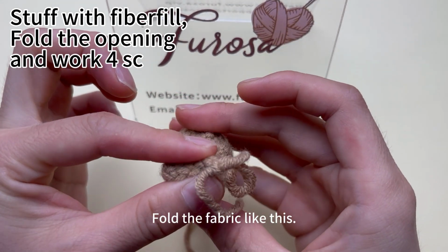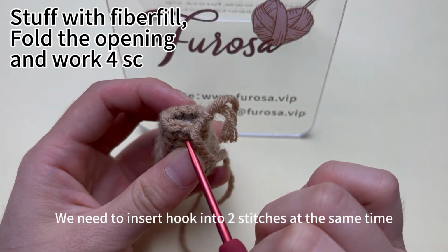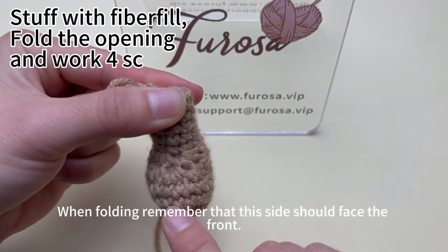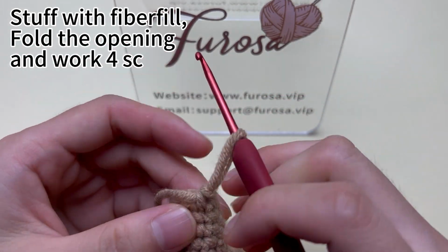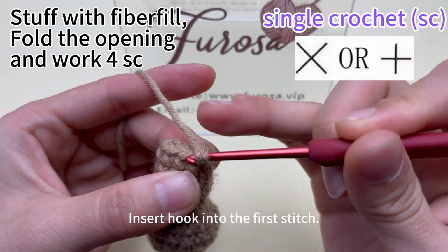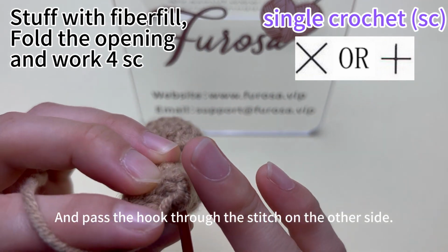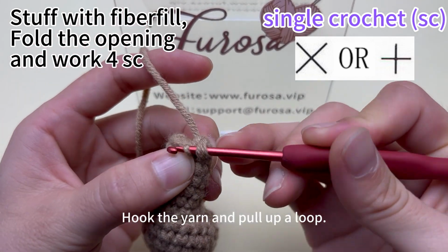Fold the fabric like this. We need to insert a hook in 2 stitches at the same time and work 4 single crochets. When folding, remember this side should face the front. Insert a hook in the first stitch and pass the hook through the stitch on the other side. Hook the yarn and pull up a loop.